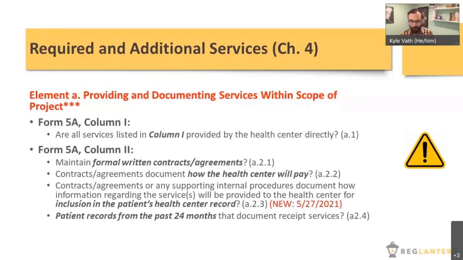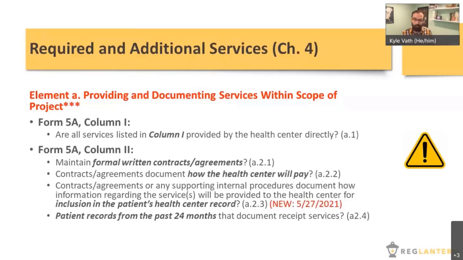So that's generally pretty easy. If you have a health center service that is provided by a non-W-2 employee, so they're a 1099 or a contracted vendor, that is not a column 1 service. So this one's usually pretty easy, and there's very little strings attached to column 1. So this is a yes or no, so make sure you go down your column 1 and make sure all of those services are provided by a W-2 employee of the health center and that is paid for by the health center.